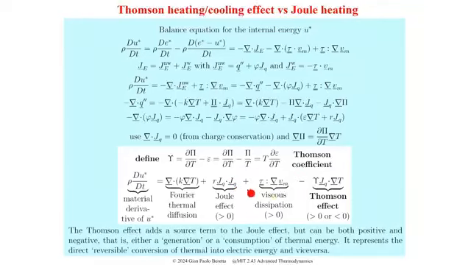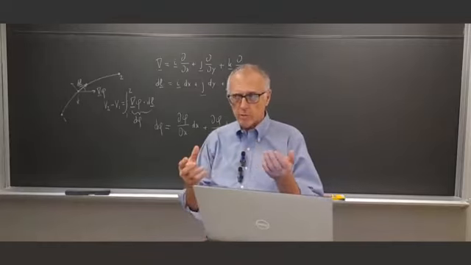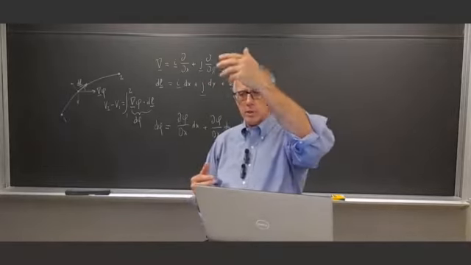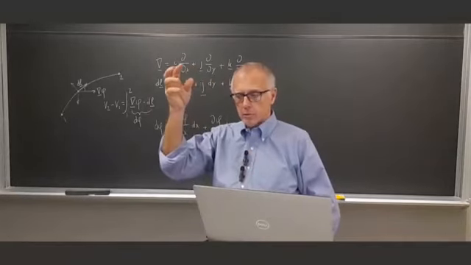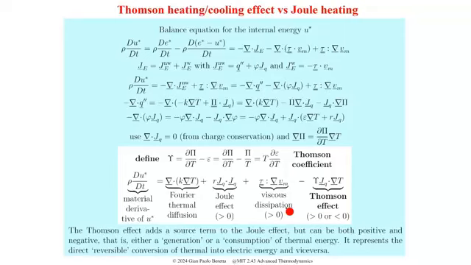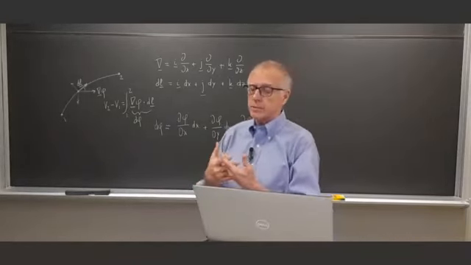Although we're in a solid, this doesn't really make sense, but I just put it for our discussion. If you also had flow, the viscous dissipation also has the same feature. It appears with a negative sign in the equation for the kinetic plus potential energy, because it kills that kind of energy. And it appears with a positive sign in the internal energy. So that transforms, so this is always positive. But then there is also this term. This term is the Thomson effect.